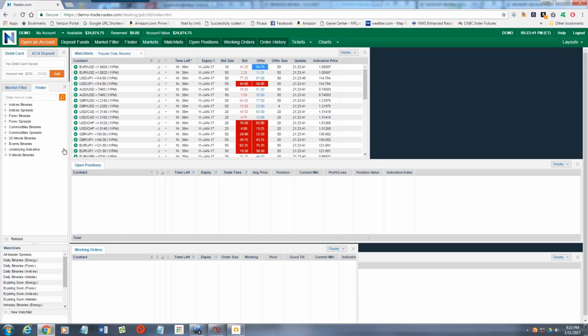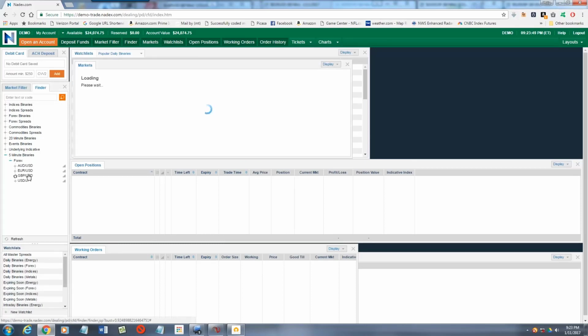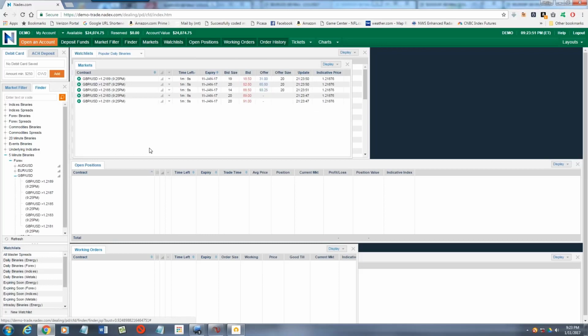It's exactly the same as the live, but this way we can just do some trades, and you can take a look at how we can get flat. I'm going to do 5-minute binaries to speed up the process. What 5-minute binaries are is just 5-minute contracts. You think today was volatile, try doing them on 5 minutes. It's like turbo trading. It's crazy. So let's say we're shorting 2187.